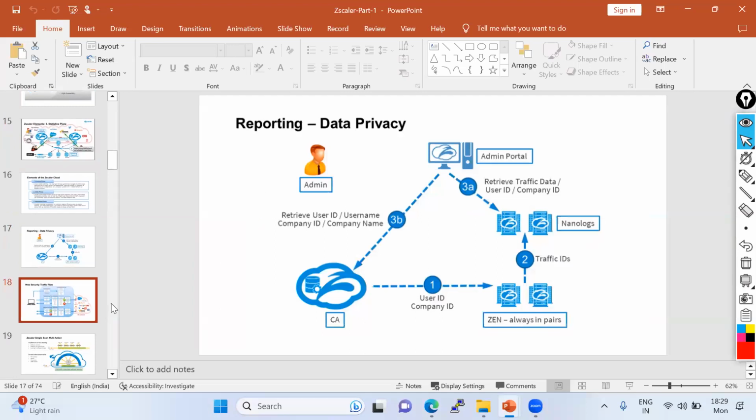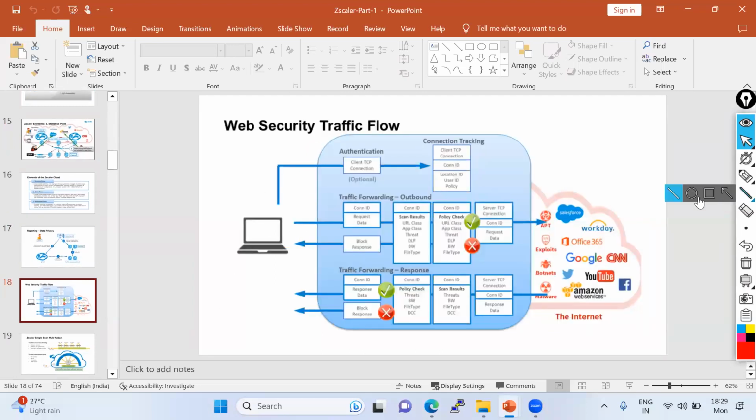And further, we discussed the step-by-step packet flow and traffic forwarding, like how it happens. What happens when a user connects to Zscaler? What happens first? How is the connection ID allocated? How does connection tracking happen? And once the connection ID is allocated, how is the policy enforced for the users? And then how the actual three-way handshake is completed and data is forwarded toward the destination.